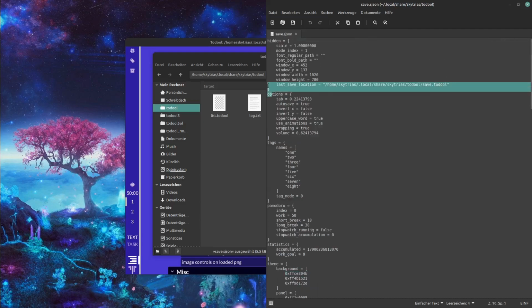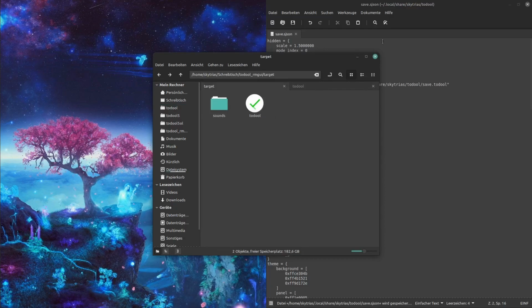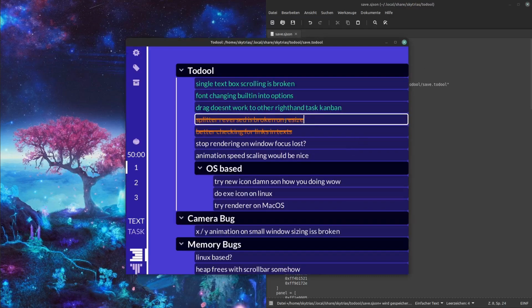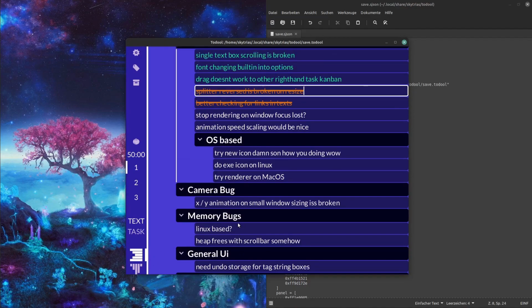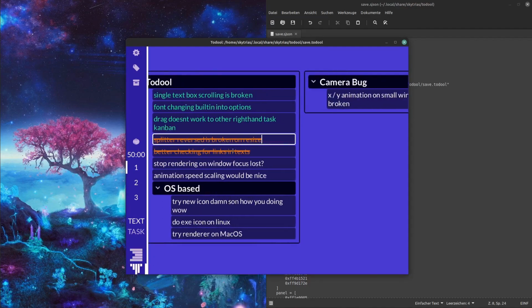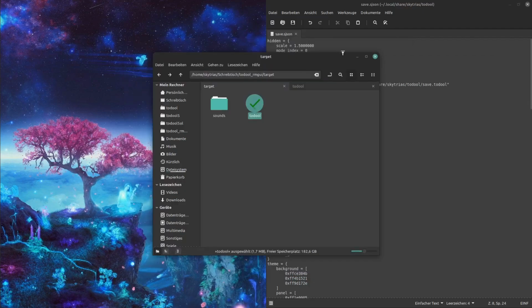But there's also some hidden settings like the scale. So I can change the scale and, well, I can go back here, save the scale, and then I can reopen Todool, and you'll see the scale actually changed of the entire UI.